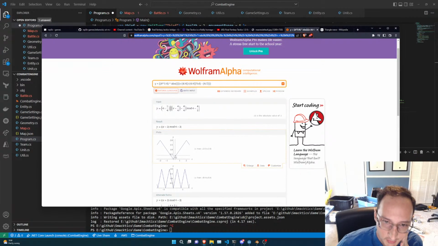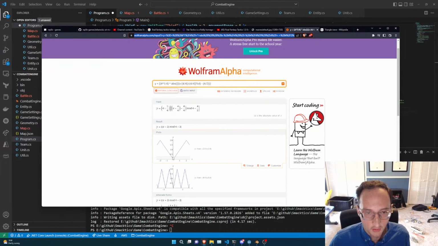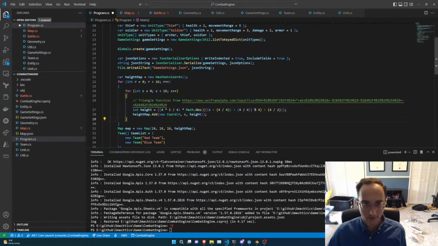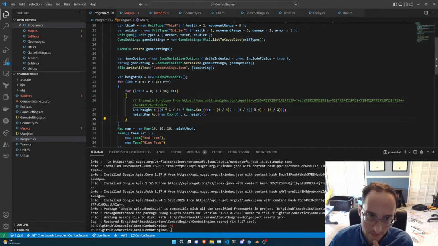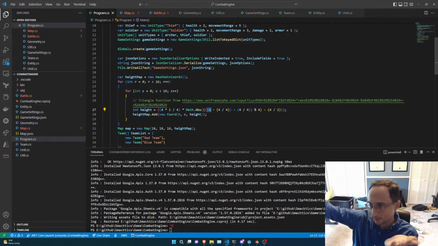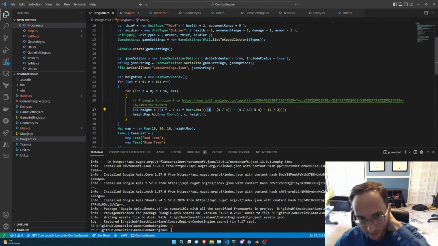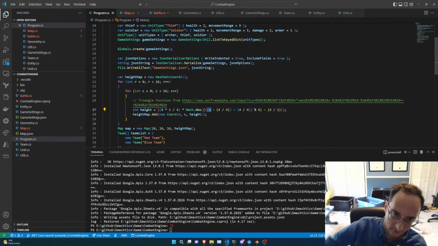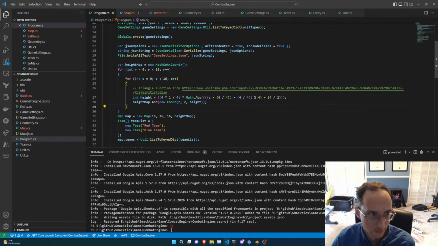And so what should happen is, as the column goes from 0 to 1, the height goes up by 1. At 2, it goes up by 2. And then it comes back down. And so you get this triangle wave type shape. I'm only doing it based on the column. So you can imagine this wave shape. That's what the terrain is. And so right now, all of the terrain is walkable. But as you walk across that terrain, you're actually changing heights.